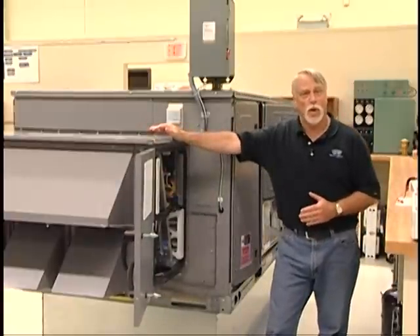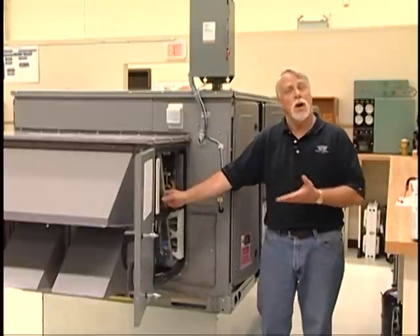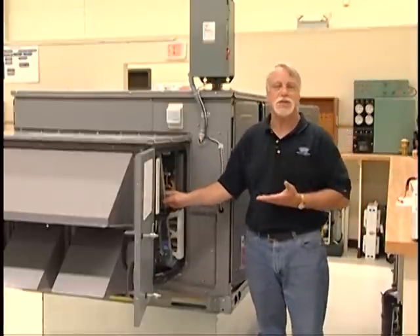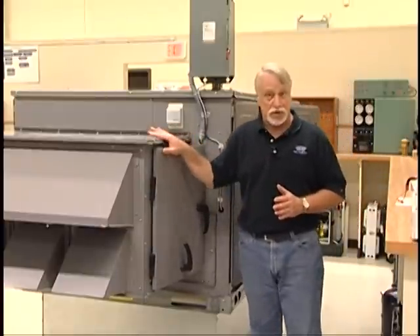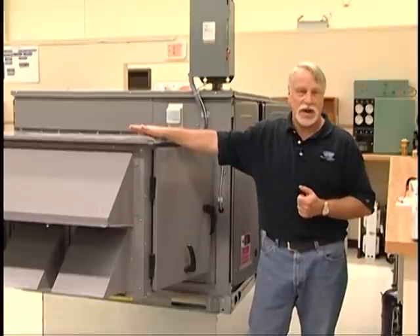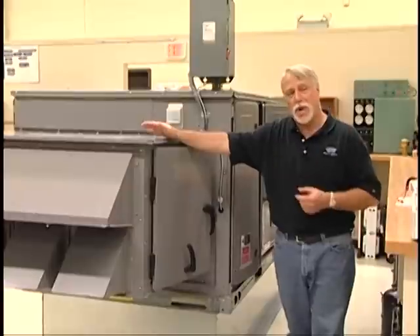Specifically, the Energy Recovery System contains a desiccant wheel. That desiccant wheel allows us to transfer not only the temperature of the incoming air in conjunction with the return or outside air, but also humidity — being a desiccant wheel. So we can control entering humidity under very hot, humid conditions, and also retain humidity in the incoming air during the heating season when we're bringing in very low-humidity outdoor air. Additionally, there is heat transfer so it preheats incoming air in the heating season and precools it in the cooling season. In conjunction with this Energy X option — which can also be a field-installed accessory — is a free-air economizer. An actuator with a set of dampers allows this to function as a free-air economizer. Additionally, there is also power exhaust as part of this package, covering the three most important things an outdoor air accessory can offer in a packaged rooftop unit.